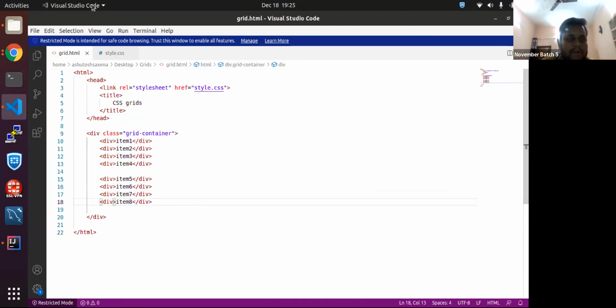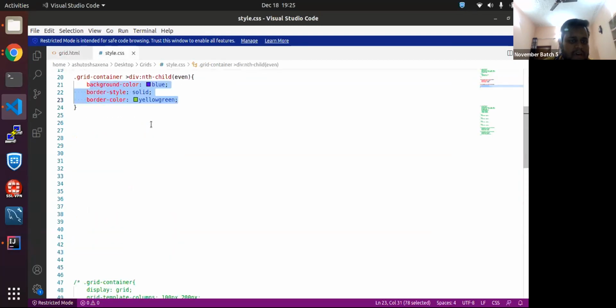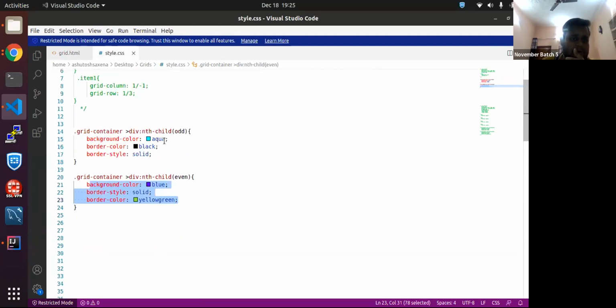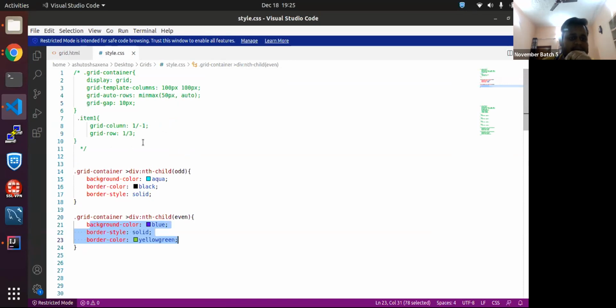So for the one who is new, basically I defined this HTML. Inside the HTML we have two tags, head and div. Inside the div tag we gave item 1, item 2, item 3, and inside the head tag we gave it like this. And style.css is used for the styling part. Till now we haven't done anything related to grid. It is a simple HTML and CSS styling.